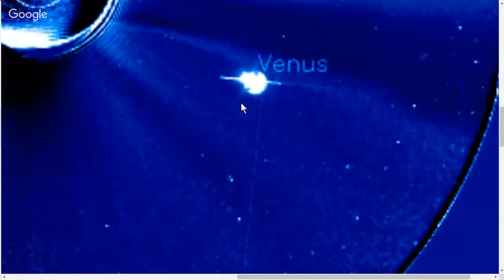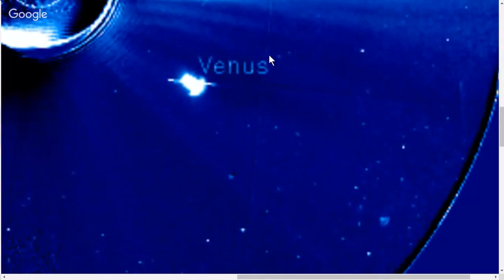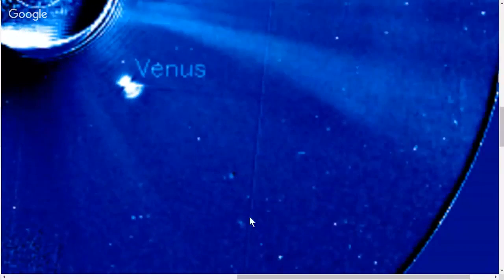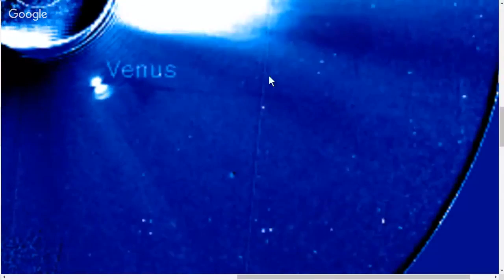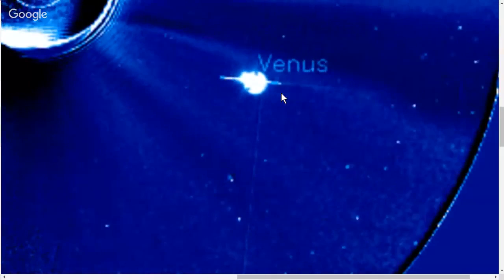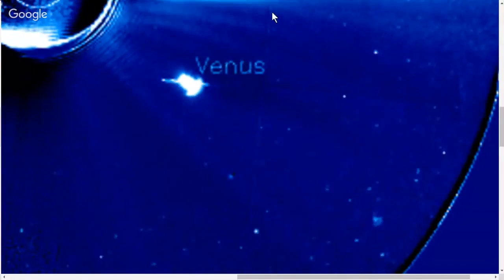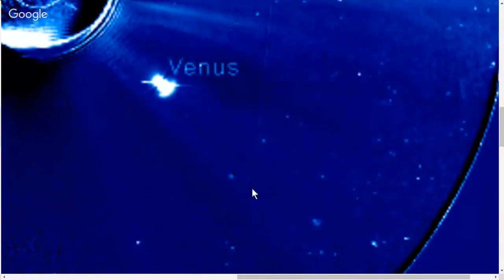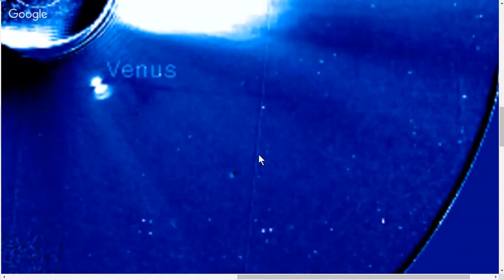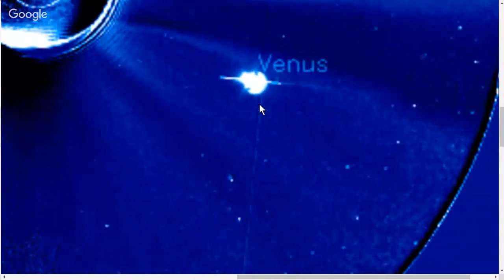And you notice, here's something that I took a lot of notice to. Whatever this line is, I don't know if that's a cutoff line. I don't know what they did here. I don't know if they pieced this together. But watch very carefully as the spherical object labeled Venus passes over it. Then it starts to break down. I find that to be very suspicious also. Definitely. But just as it enters the line, there you go.